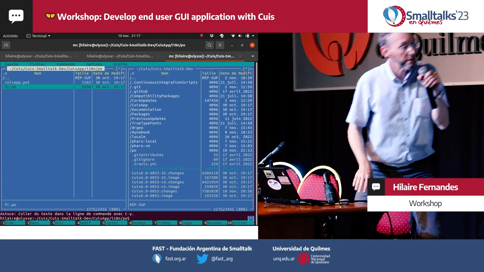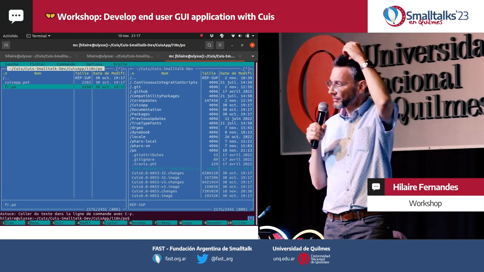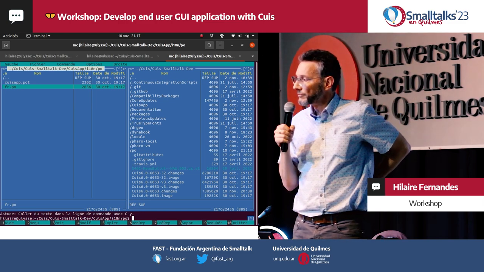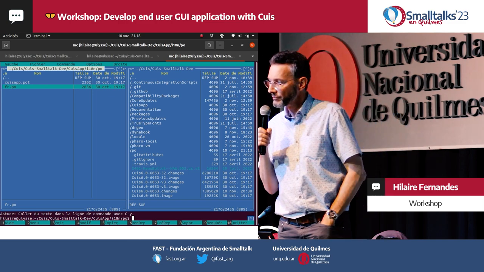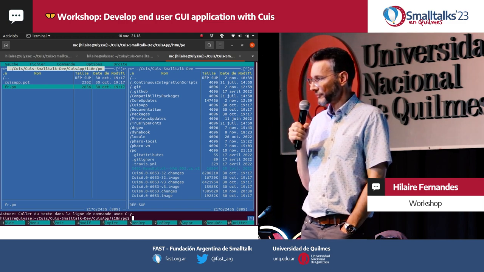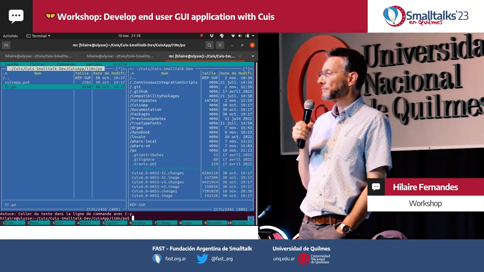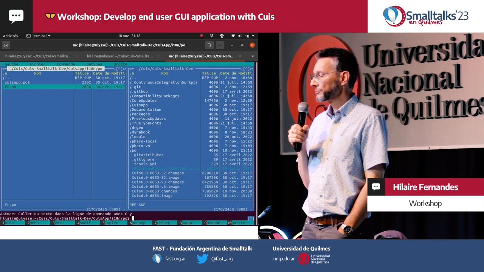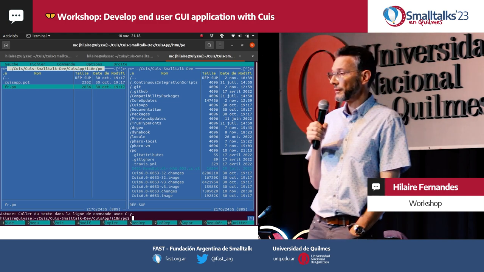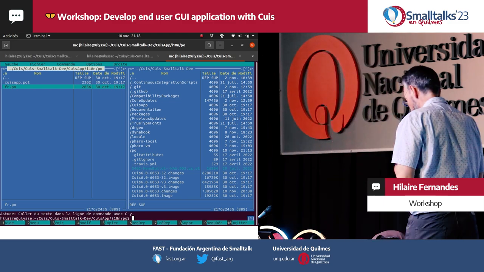However, this file will not be the file that we load in Cuis to get this localizer. They need to be compiled, right? So that works fine for static strings. But suppose you have a string that has something embedded in it. The structure would be different in different languages. Yeah, absolutely. So in this case, I don't have an example here, by the way, I should have had one. You use macros, so I don't remember exactly, but this is a good question.